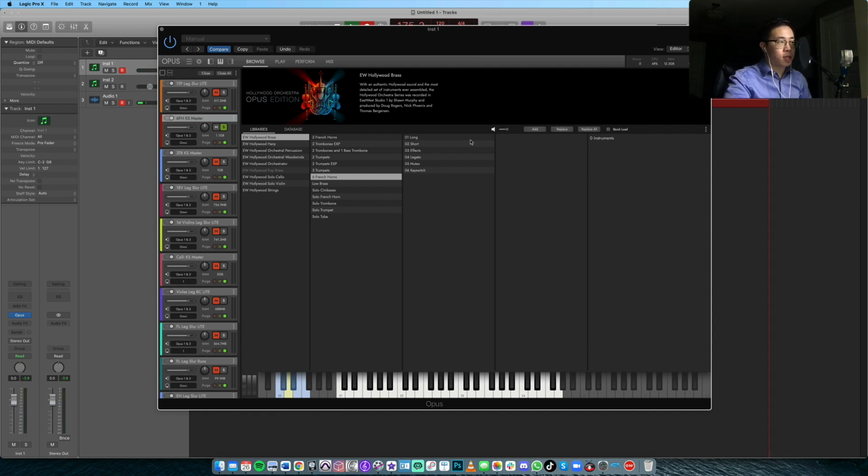I apologize for the little clicks and pops there. It's just the CPU is overloading just a little bit. But the RAM shouldn't be an issue because I have 64 gigabytes. So as you can see here, it took up about 12.3 gigabytes. I think that's for every single thing loaded in here. So the RAM is not an issue. It's just there's probably another program going on.